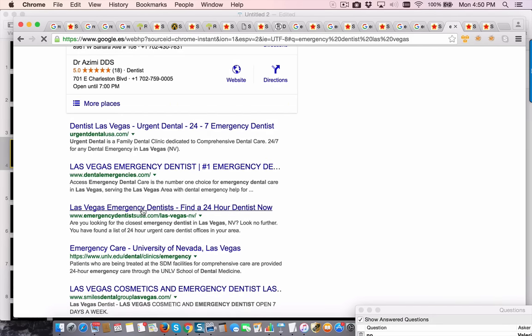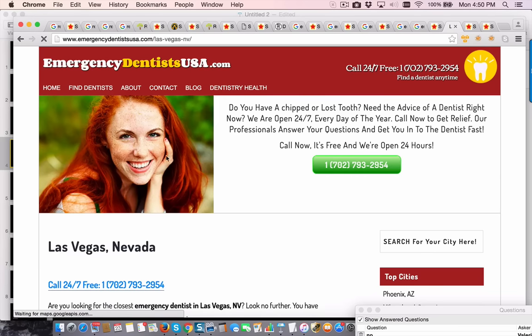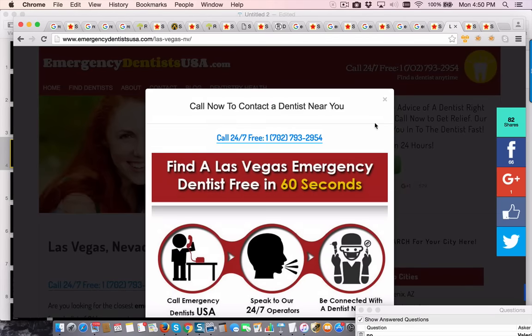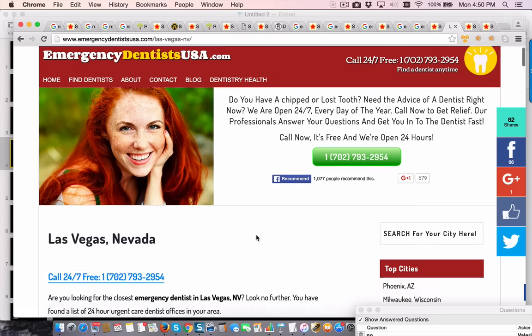Let's take a look at their site, like I promised you. These sites will look like total amateur hour. I mean, look at this. We're going to have a red background, so we have to find somebody with flaming red hair on here. I don't know. I've got nothing against redheads. They're supposedly genetically superior, according to scientists, which they probably are. But anyways, it's a really ugly site. But I can guarantee you it's raking in probably a minimum of $80,000 a month. So who cares how ugly it is?